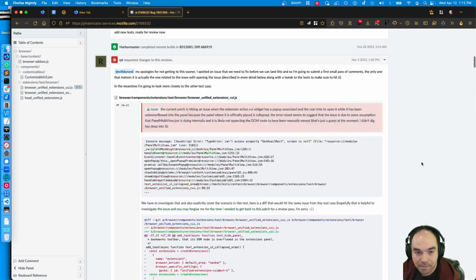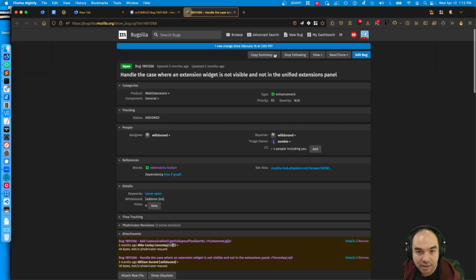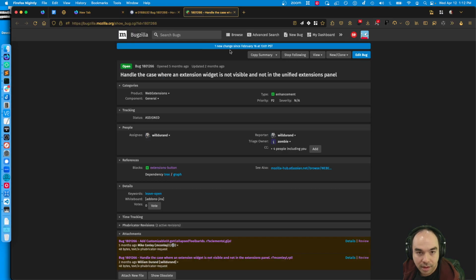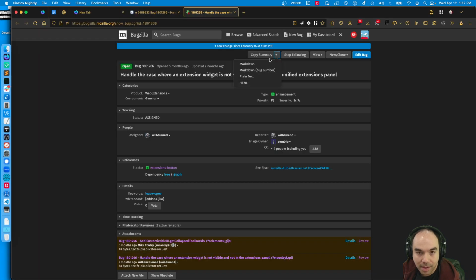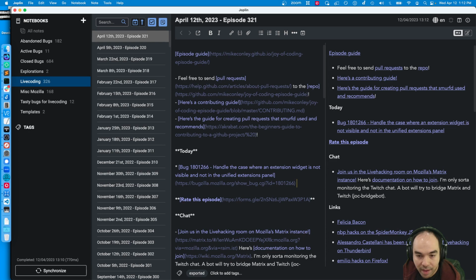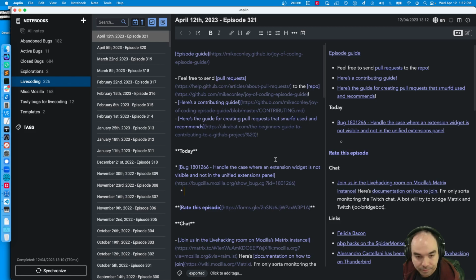Well, hang on. Let me start by putting the bug link into the agenda. Yeah, I can just copy Markdown, and then I can put that in here. And then the Fabricator link I'll also put in here so you can follow along.